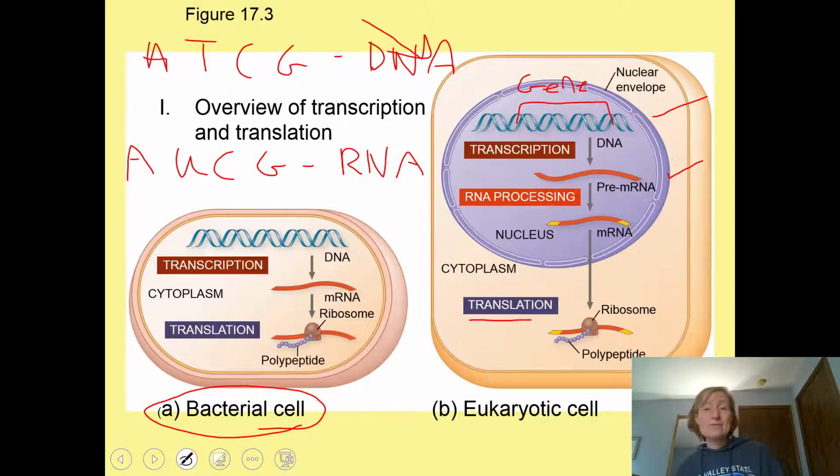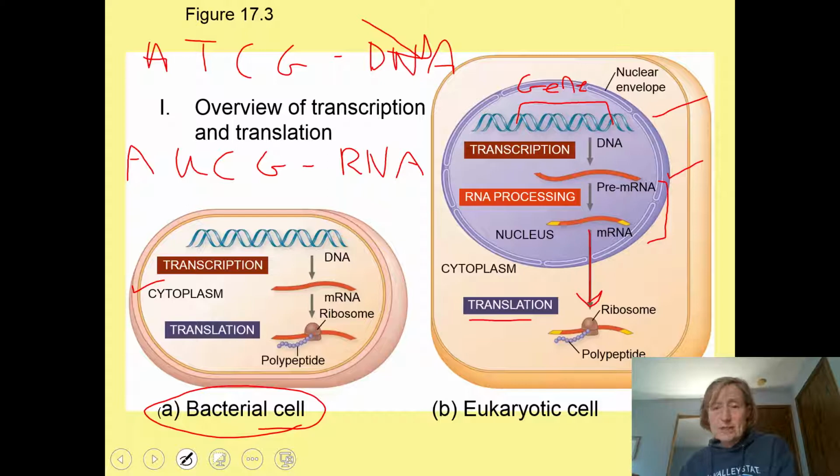Okay, all right, so now we've made RNA. And actually, here's our RNA molecule. And it looks like in eukaryotes, it goes through some sort of processing phase before the RNA leaves the nucleus and heads out to the cytoplasm. In bacterial cells, there's no RNA processing that happens. The RNA is made and then it's used in translation.